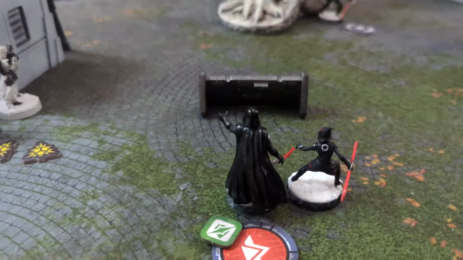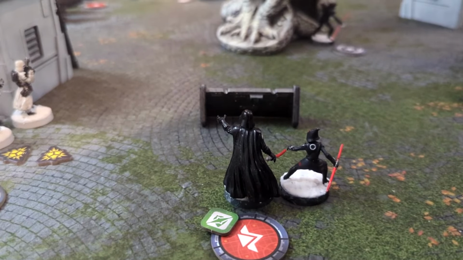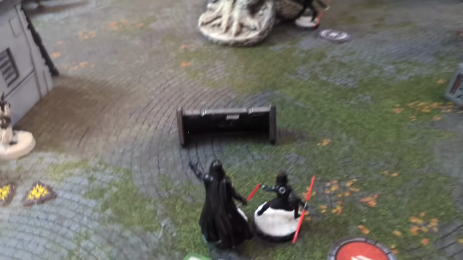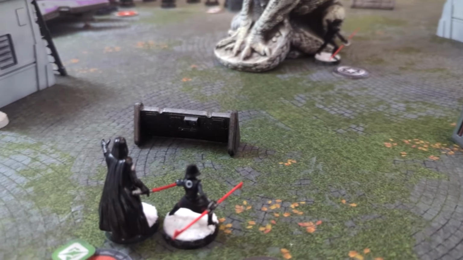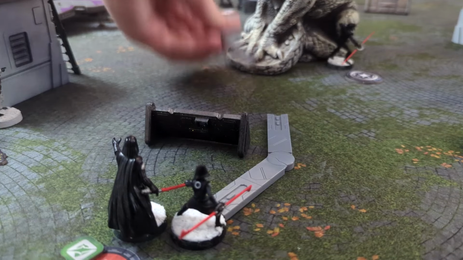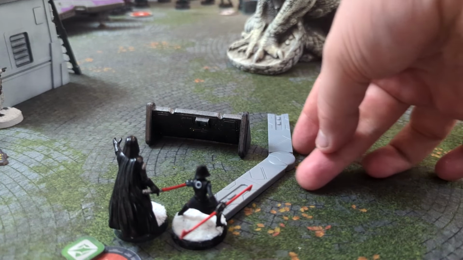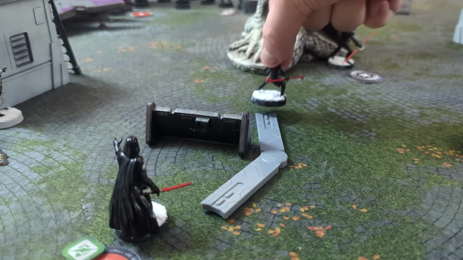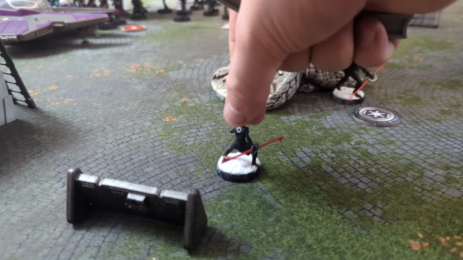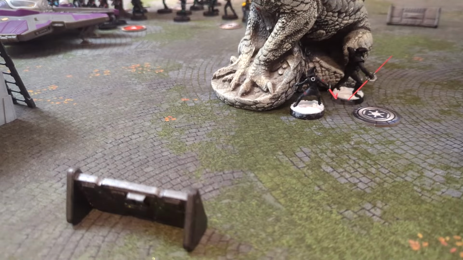I've got either Vader or an Inquisitor left, and I think I'm just going to go ahead and pull from the stack and pull the last Inquisitor. So the stack is here. Boom. And what do I want Seventh Sister doing? She doesn't get in Saber Throw range with a single move, so I think she's just double moving to go hide with Fifth Brother. She's going to move, and move again, just to go hide behind this. And she's hanging out over there.